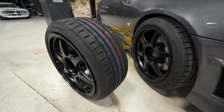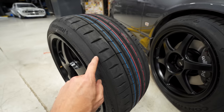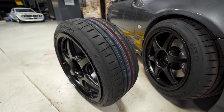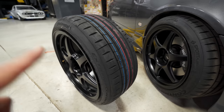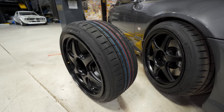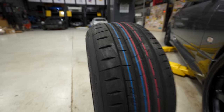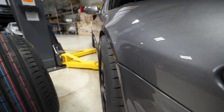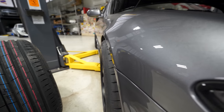Here is the solution to our problem, a more narrow tire. This is a 225/40/18, which is the perfect fitment. I think this is what everybody runs on their S chassis, a 225 stagger setup with a 255 in the rear. So let's bolt this thing on and see what it looks like. You can see it now has way less tire sticking out, as you can see on this one here. So it's gonna give us the ability, I think, to camber this in now and get rid of that poke.